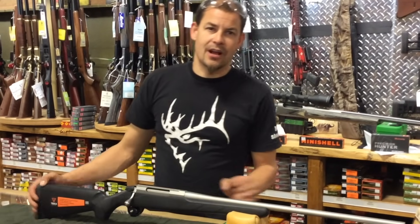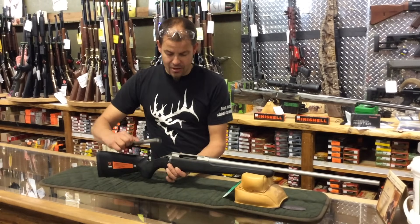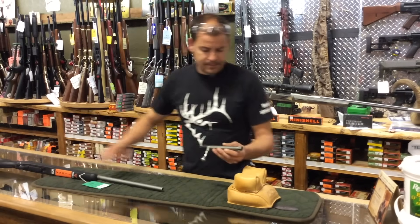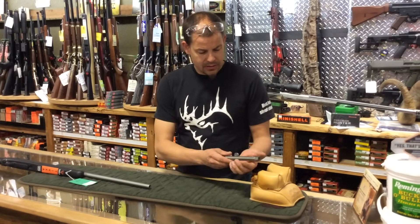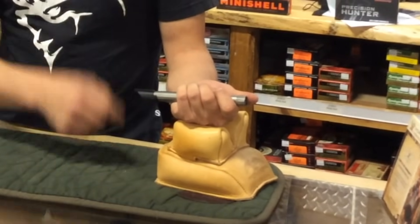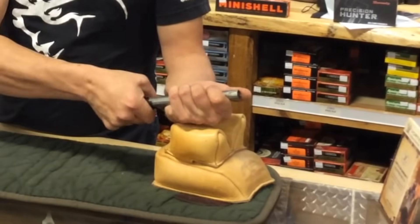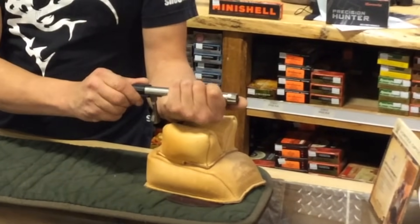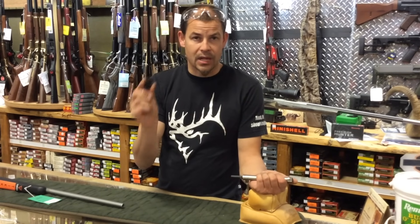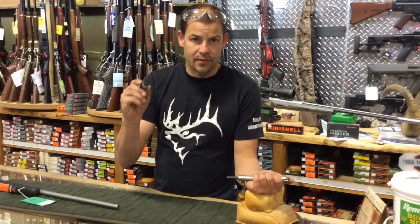Let's start the tear-down process. First and foremost, remove your bolt from your firearm and put your gun aside because you won't be needing that anymore. Take your bolt and put it in your left hand. Your shroud and cocking piece should be up at 12 o'clock. This whole system will turn clockwise and stop. Once you hit that stop, the original shroud — whether it be plastic like the T3 or the aluminum style — will come off at this stage.